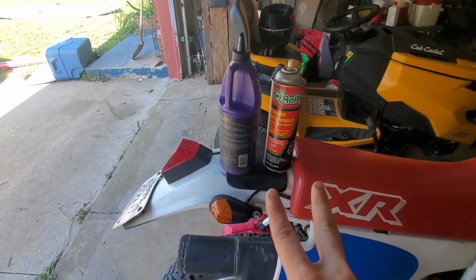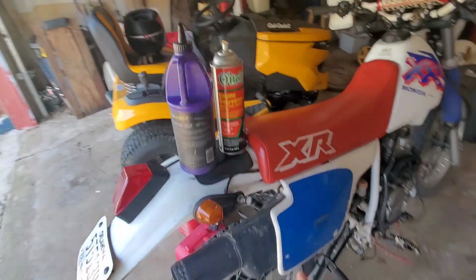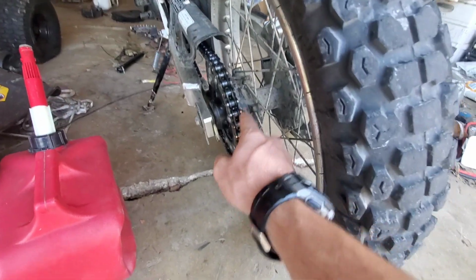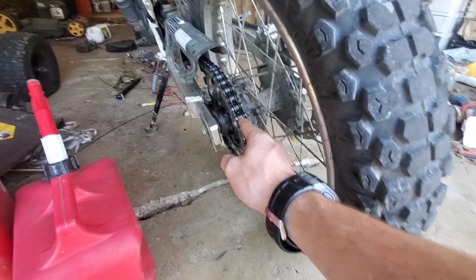After doing a lot of research, these are the two best things to take care of your chain with, and I'm going to do some explaining. So first of all, your motorcycle chain probably recommends you clean it with kerosene, and that is because it does not affect the O-rings on your chain that hold the grease inside and can make your chain last longer. So kerosene is the best thing to use.